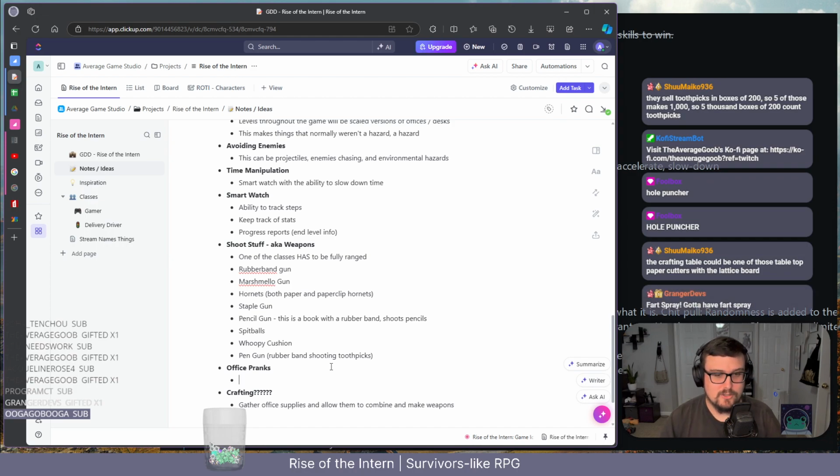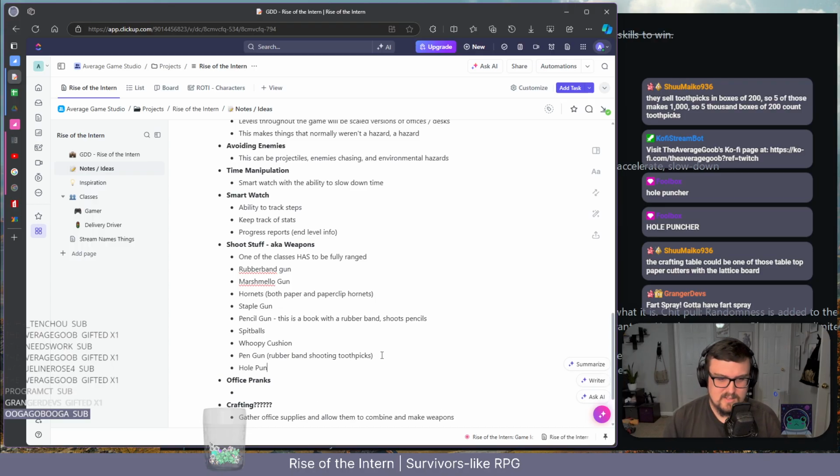A hole puncher. Oh, ow. It's a people hole puncher. Okay. Hole puncher. This is a melee weapon.